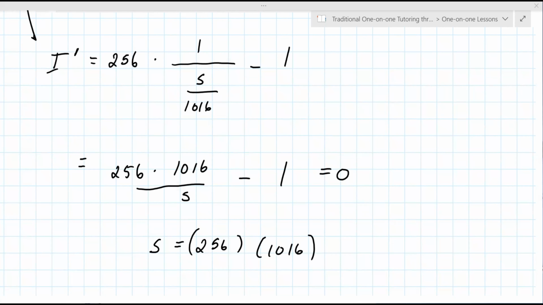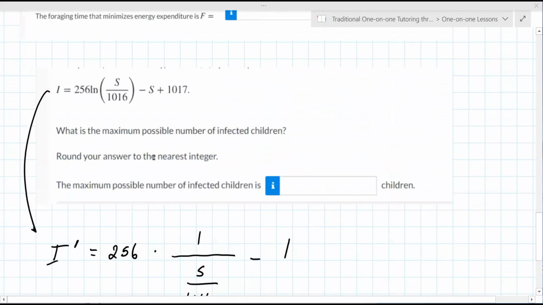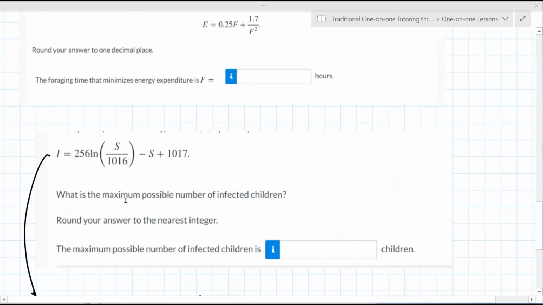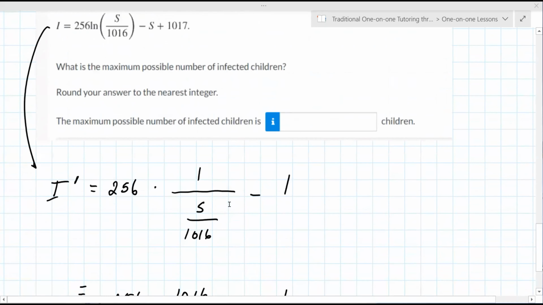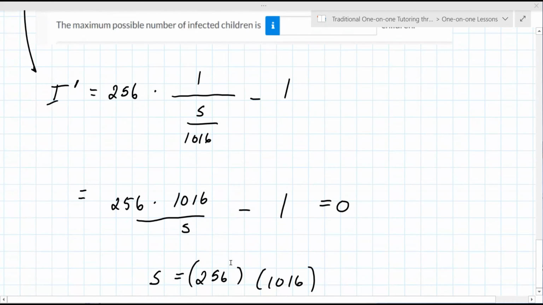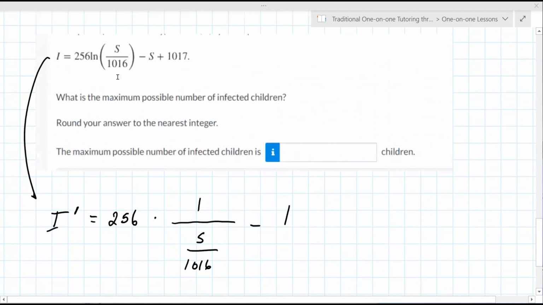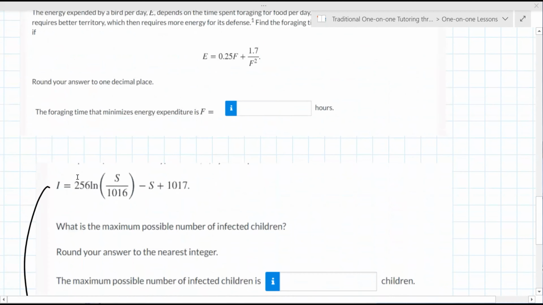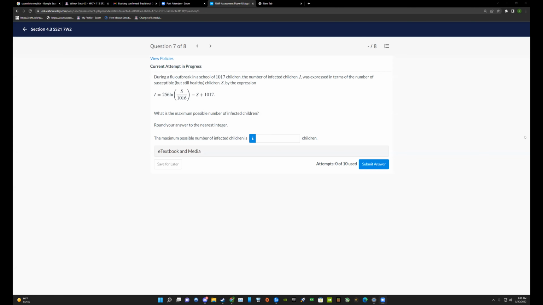I guess we can calculate that. Let me get back to where... Oh, I didn't grab that part. I should have grabbed it. If you want to share your screen again, I don't know if that is everything in there. I don't know if that's the answer or if they want you to put that back into the original function. I'm not sure if it really tells you though. We'll look at it together here.